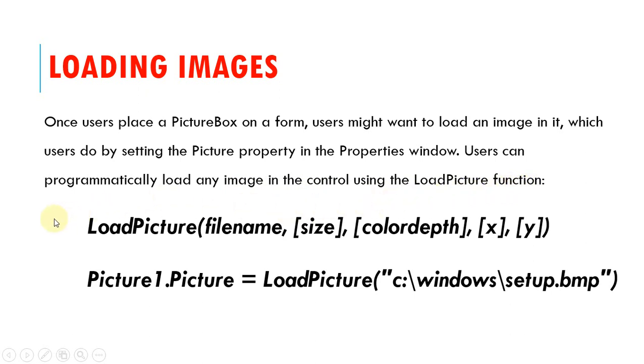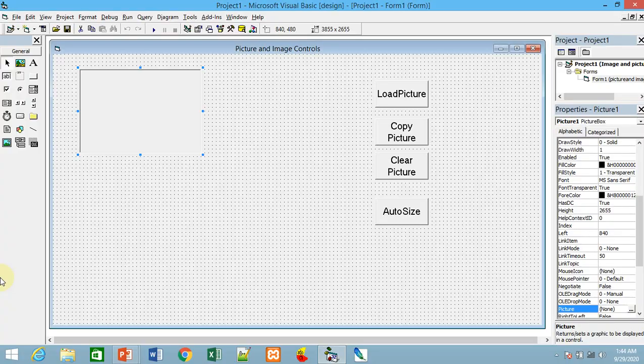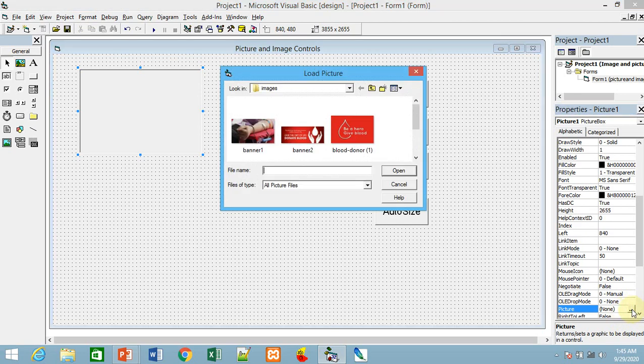There are two methods. One method is, choose the image control, and by default the Picture property itself is selected here. If you click on these triple dots, please observe here, click on the triple dot, the Load Picture dialog box will open.